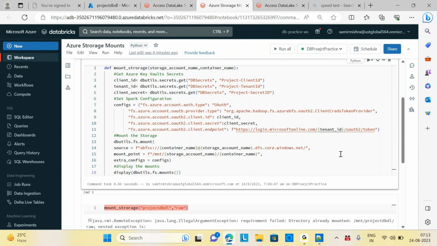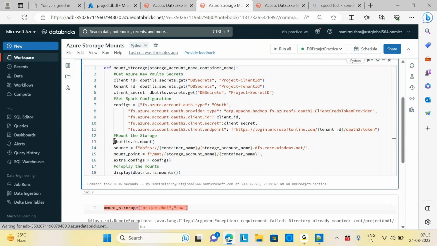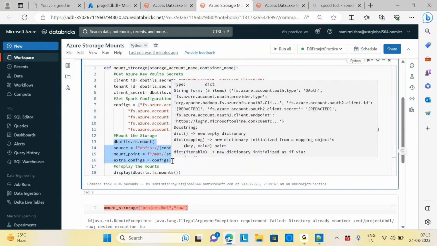So what we need to check is, before coming to this step, whether the container you are writing is mounted or not mounted. If it is not mounted, we should mount it. If it is mounted, then we should unmount it, then mount it. That makes sense, right? Are you getting my point? What I'm trying to say here?